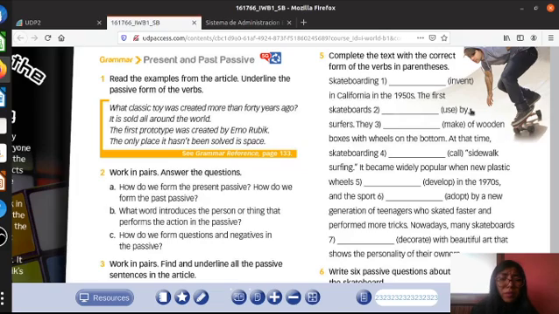Algo que les puedo ayudar. Como les había mencionado, esto es una historia, por lo tanto, en la mayoría de casos vamos a utilizar past passive voice. Ok, solo una pista, solo hay un espacio en el cual yo voy a utilizar present passive voice, but you have to understand the context. Solo hay un espacio en el cual voy a utilizar la voz pasiva en presente. Por lo tanto, pay attention to the context, preste atención al contexto. Ok, para identificar cuál es el presente. El resto, you are going to use past passive voice. That's right. That is the first part of the class. What is the second part?